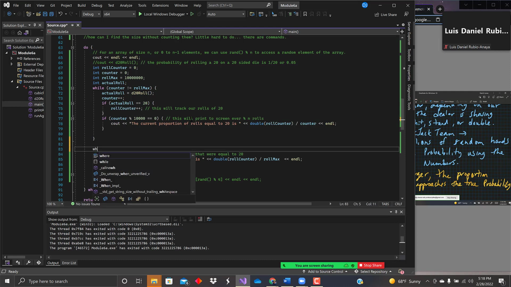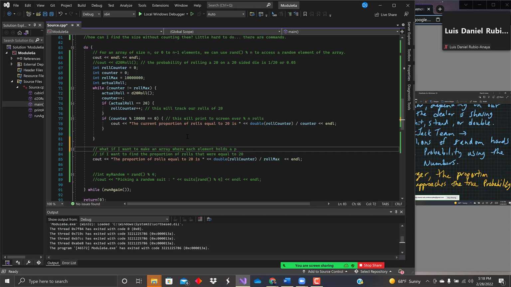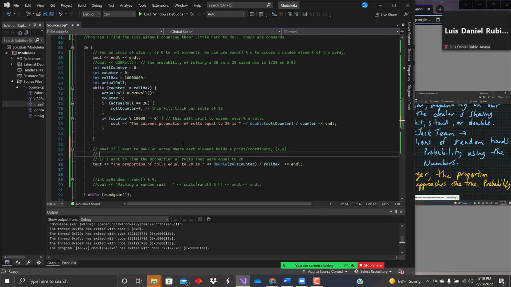What if I want to make an array where each element holds a point or coordinate, x comma y. Well, I would have two values on the first line, two values for the next cell.